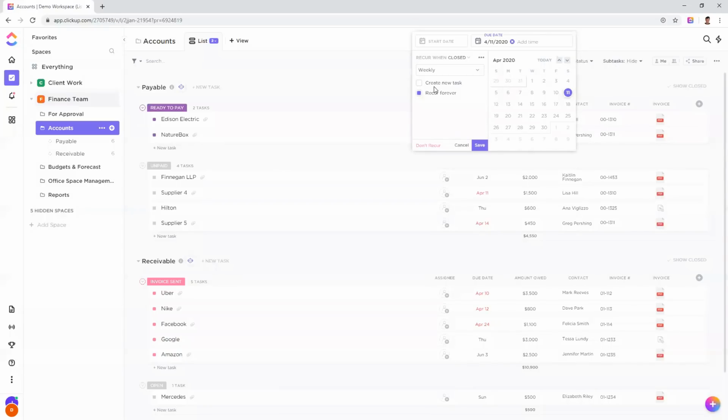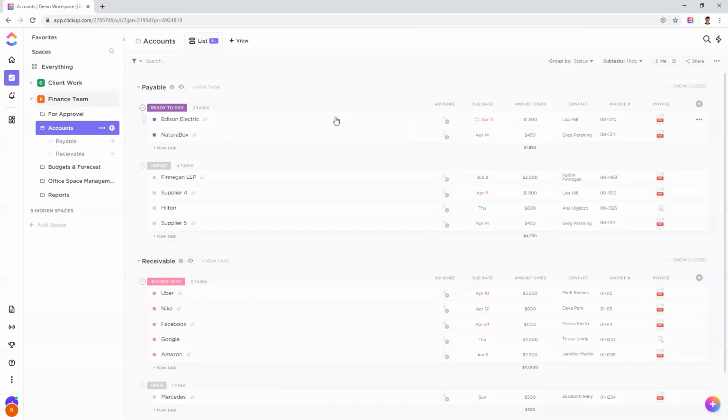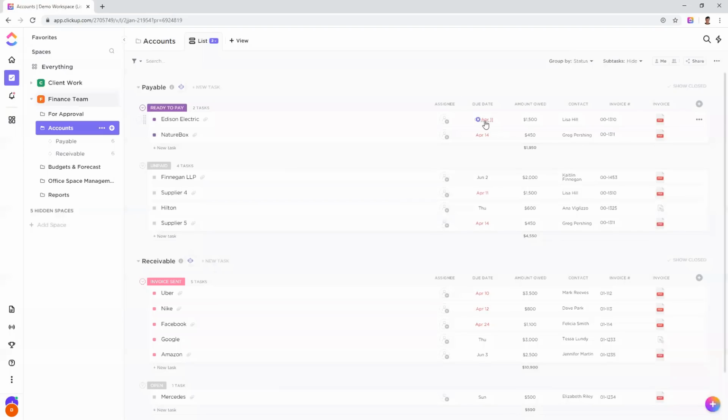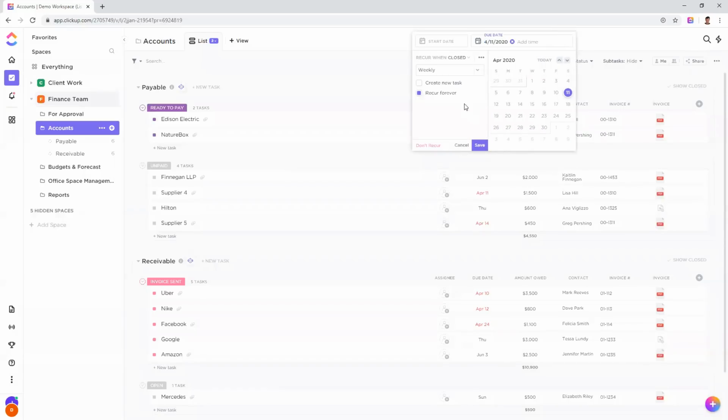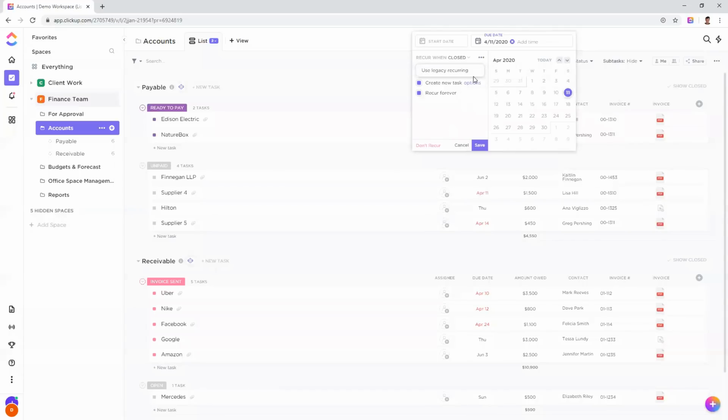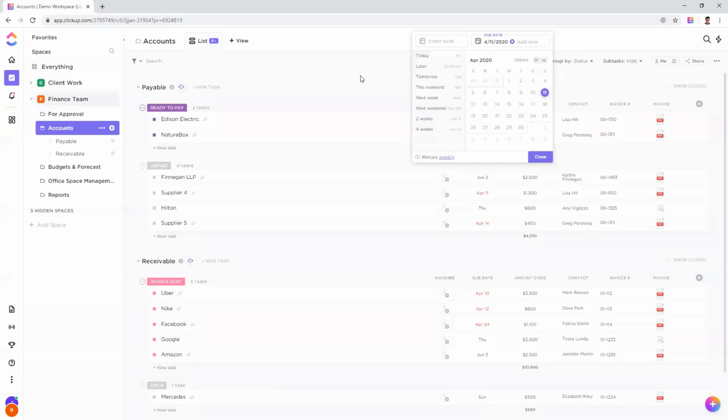Now, if you're just moving the due dates and not creating a new task, you can simply leave the comment on this task, and it will move when the task gets its due dates moved along. It'll stay with it. For a new task, obviously, it's not going to have that comment. There are technically ways of doing that, but it's probably more involved than you really want. If you went create new task, you can go into options and include comments, but it's going to copy them off the first one. Yeah, it's doable with legacy recurring, but I don't think that's the way you want to do it.